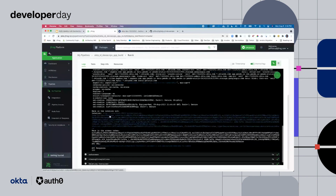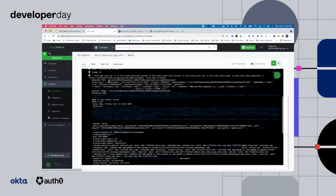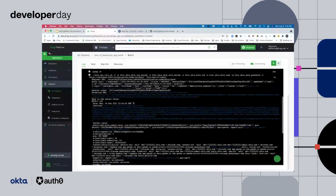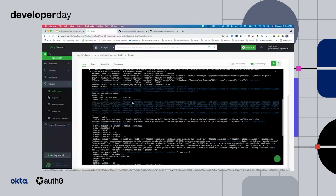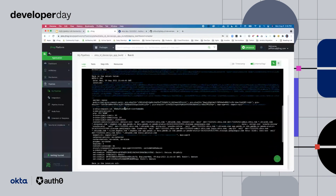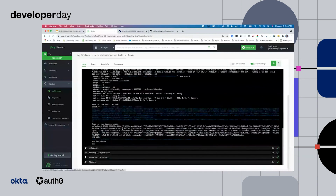So we're using that test user. It's executing that bash script. So as we walk through this, we're doing the authentication first. Then what we're doing is we're getting the session token and the access token. And then here's where we get the access token. And then we make a request on that API with that access token. And you can see here we got a 200 response. So we authenticated that test user, made the call to this API, and they were valid to access the API.